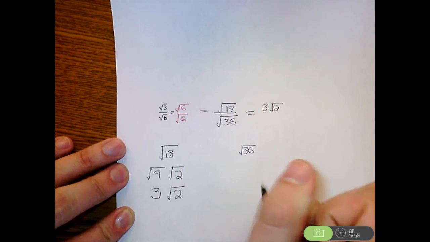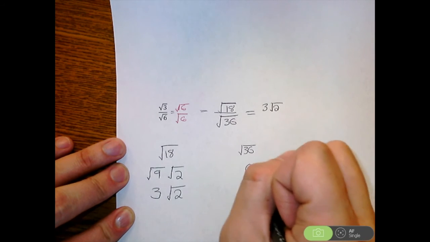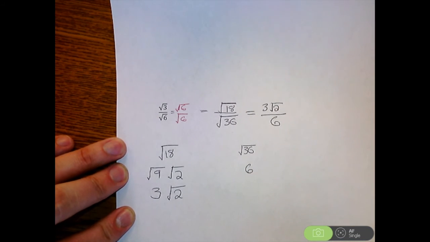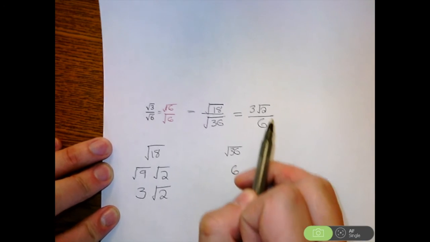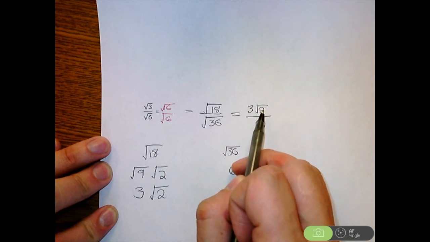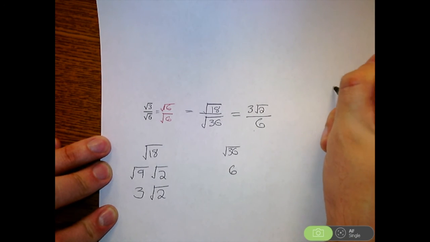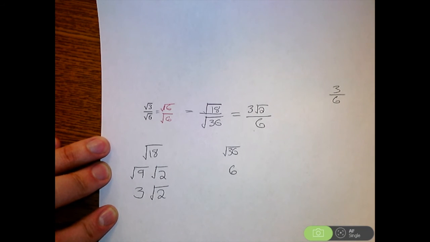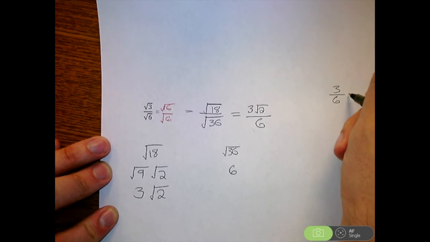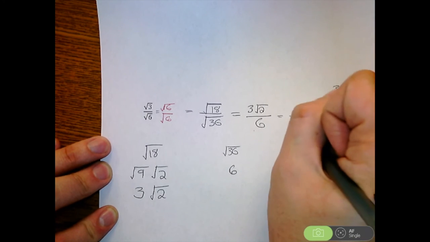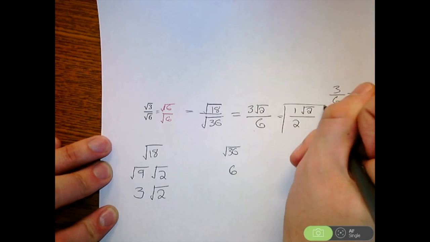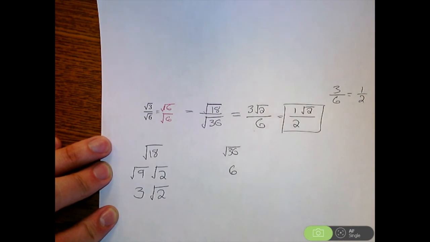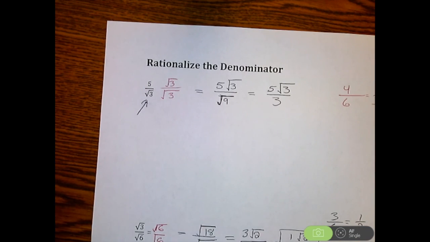Now if I look at the bottom, I have a square root of 36, which we already know is just plain old 6. So I get a 6 on the bottom. Now before I say this is my final answer, I do want to check for any simplifying. If you look here, ignore the square root of 2, but look at 3 and 6. I have a 3 over 6, which you kind of have to think back to your old fraction days. That can be reduced if I divide both the top and bottom by 3. You get 1/2. So our answer here is we're going to change that 3 over 6 to 1 over 2 with a square root of 2. So 1 square root of 2 over 2 would be our answer. And that was rationalizing the denominator.